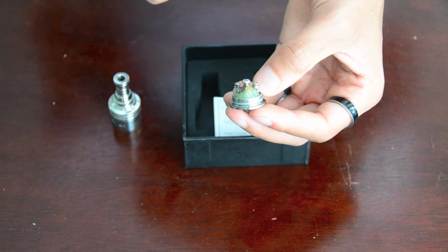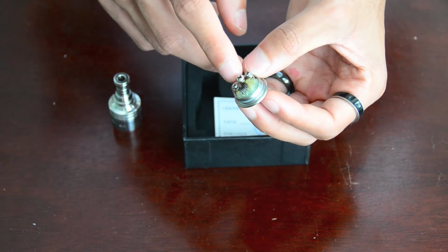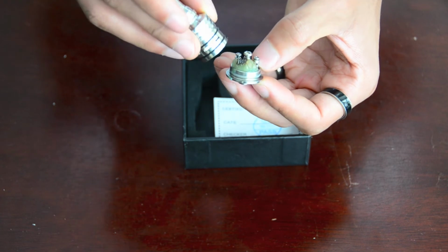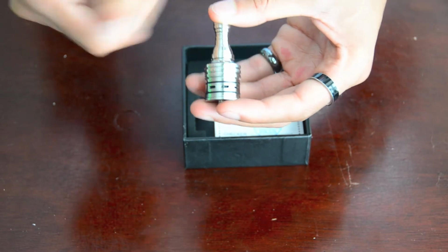There's that beautiful coil there, and we'll be showing you guys how to build that as well. I'm just trying to get myself prepared to do all those coil build videos, since there are a bunch of people that are so afraid of sub-ohming. Gotta make sure I get the disclaimer and everything right.